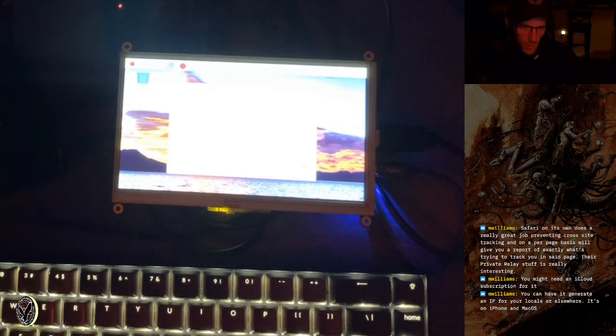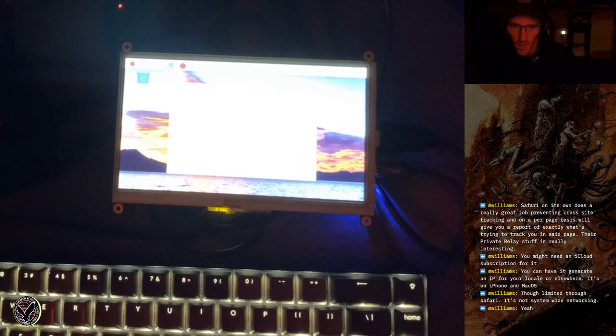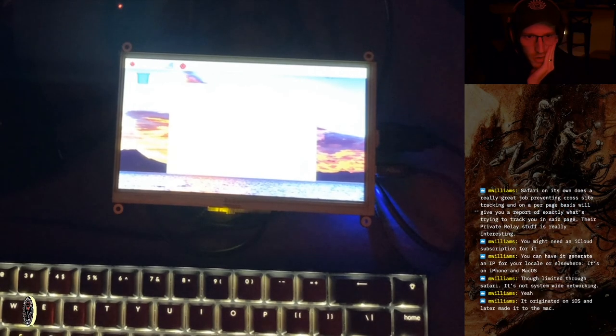It's interesting that it has to work on Safari. I wonder if there's a technical reason for that, or if that's more walled garden Apple bullshit. I guess if they wanted it to work with other browsers, they'd have to develop extensions, and that's a whole product bloat issue. Because then they have a Firefox extension and a Chrome extension and an Internet Explorer, and that's not part of Apple's vision. I'm critical of their walled garden model, but it does have its advantages when it's aligned with topics like privacy. I think you get a lot of really good benefits there. Yeah, it originated on iOS and later made it to the Mac. Cool.